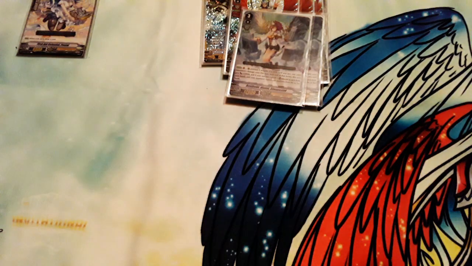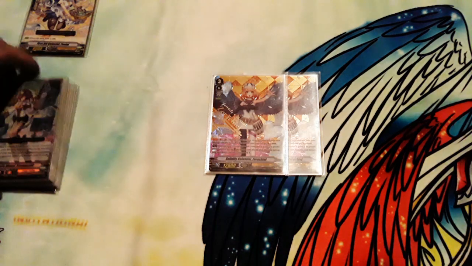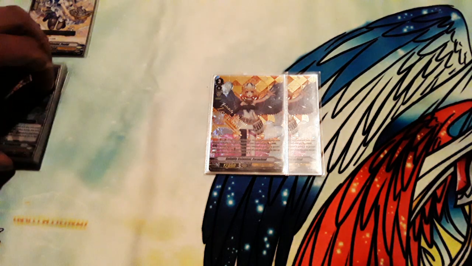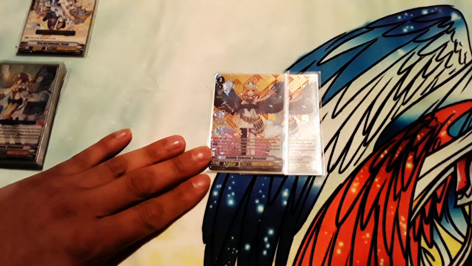Let's see. Then we have 2 Solidify Celestial Sorachi. So originally this was a tech choice for me, because I'm playing 11 grade 3s, by the way. I like this card a lot. If it's in damage, superior ride it. Get a protect gift, and the front row gets plus 3. She's really good, especially if you get grade locked.